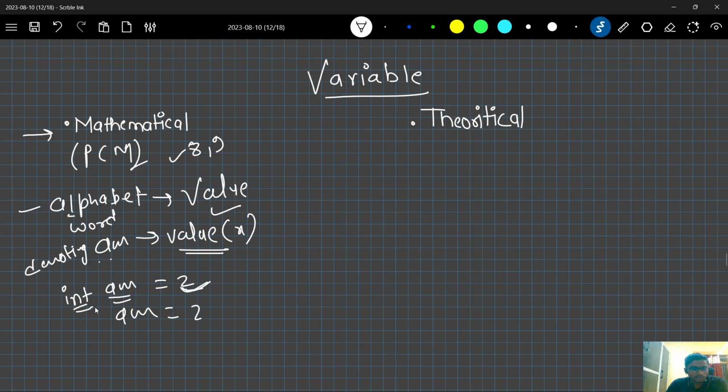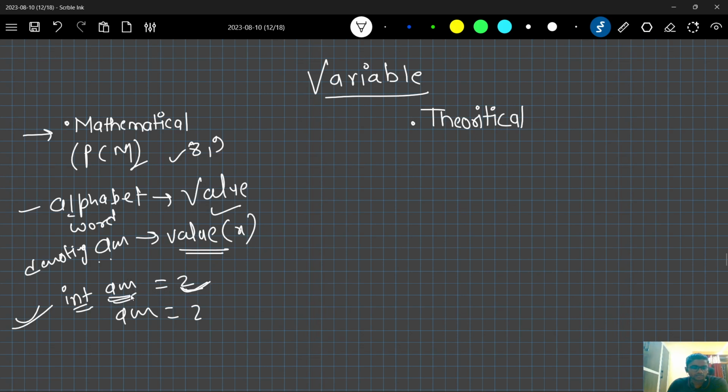So it's the basic difference, nothing else. It's just a variable, nothing big, the same thing. The only difference is that in coding, in any language, you need to specify what type of data you need to store within the variable name.